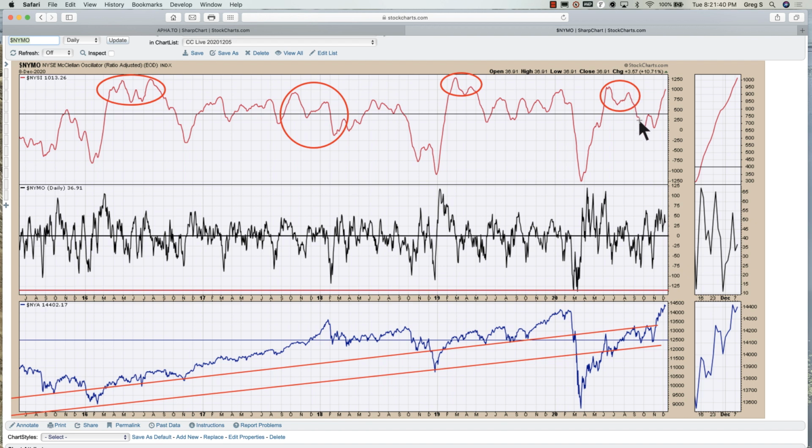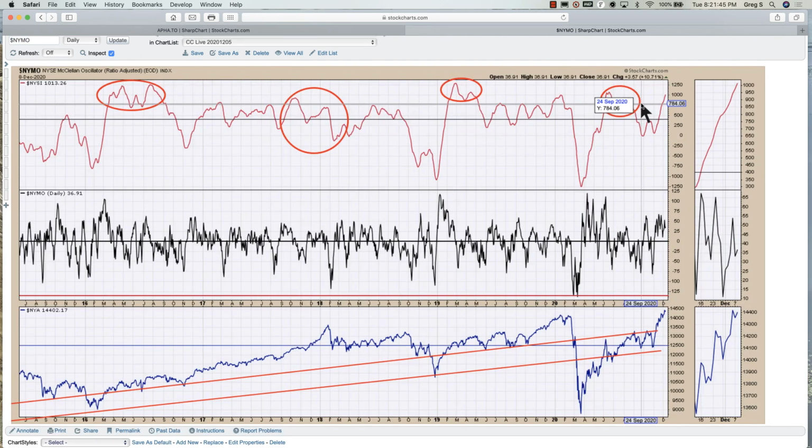So what we want to watch for is when it actually starts breaking down, and I can go get an inspect line here, but just show you that when, let's just go, can you see the cursor line there? So what I want to show is all this period in here, actually into here, is we had this big choppy market and we were below 400, and so we really didn't make a lot of progress. And so the way I like to use this indicator is when it's below 400, we have to be a little more cautious, and when it's above 400, it's a little more helpful.